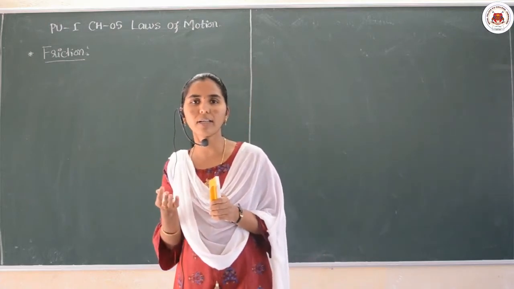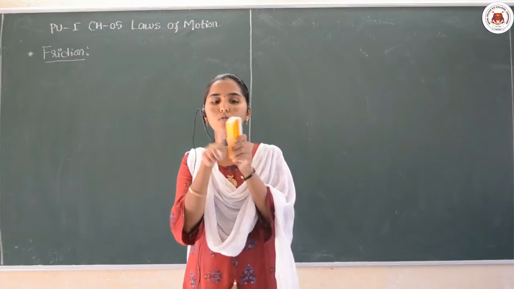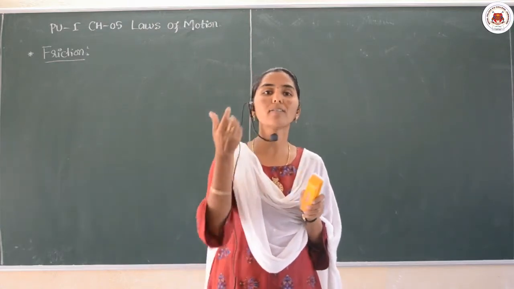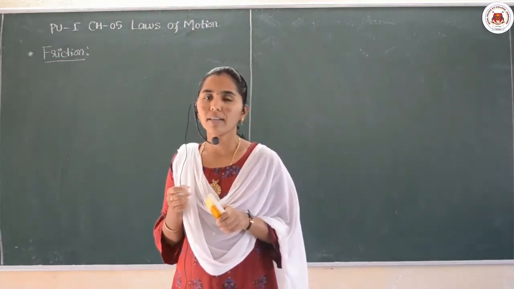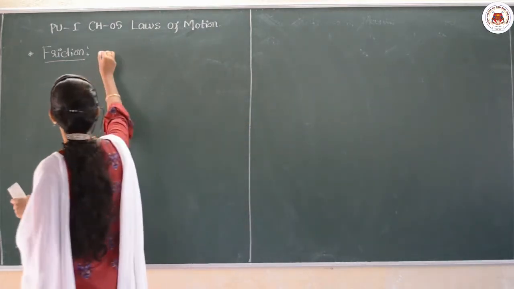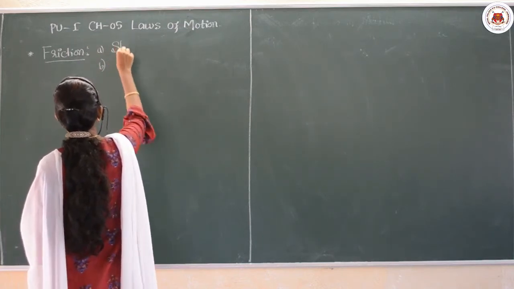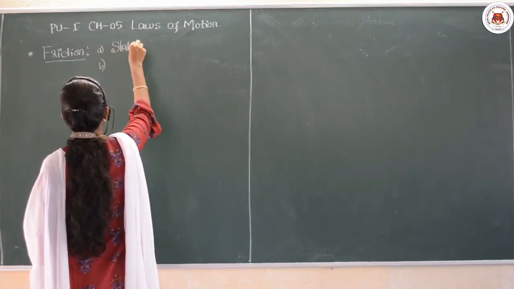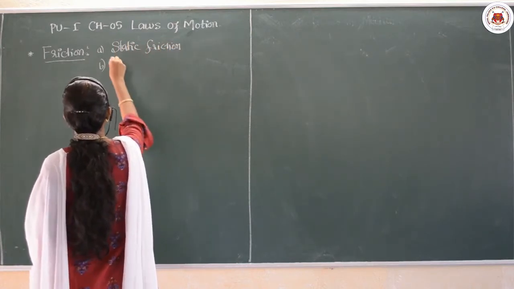That is nothing but friction only. And now you can see in machine parts also, when there is a contact between two fast moving machines, the sparks will be produced. That is because of the friction only. Yes, then let us talk about the classification of the friction. One is static friction, another one is kinetic friction.